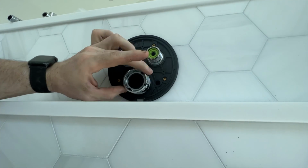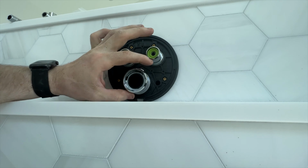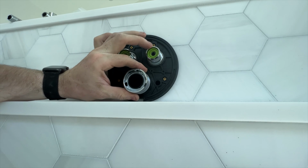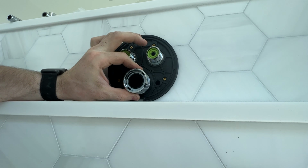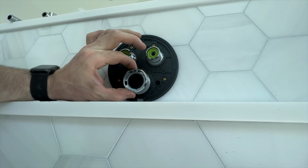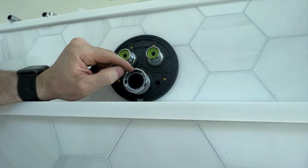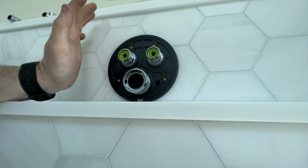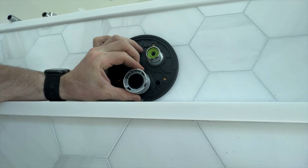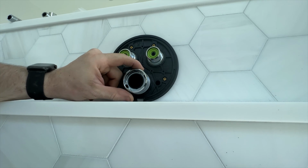Okay, so what's left is then this here. So this actually has a little push button, so that would be all the way hot, and then you can push this down and go just a little bit farther like that, and then you have even hotter water. So you want to bring it so that when you come to the 12 o'clock position with that button, you're set at 120 degrees, let's say, and then if you want to scald yourself or you want the hotter water, you can push that button in and you know you're going to go up in temperature.